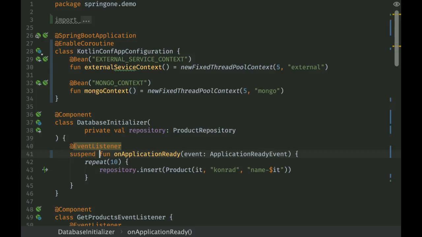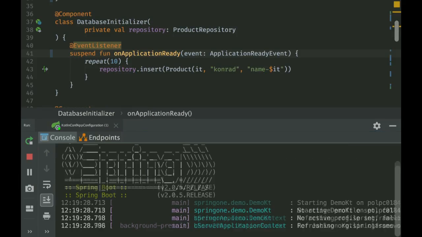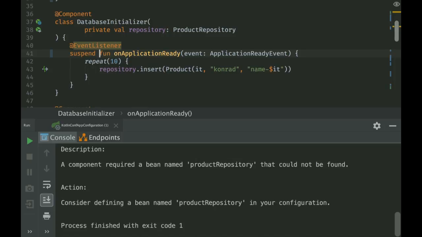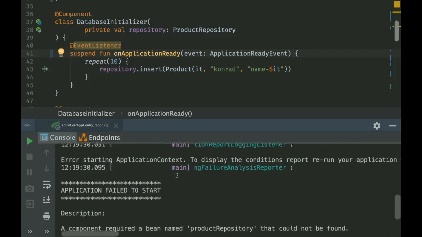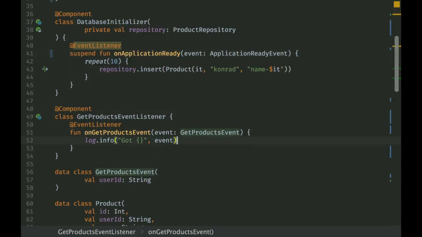So let's try to execute our application now and see if we have the non-blocking I/O part in the Mongo database as well. Okay, something usually happens during live coding. Okay, let's try to find out what it is.